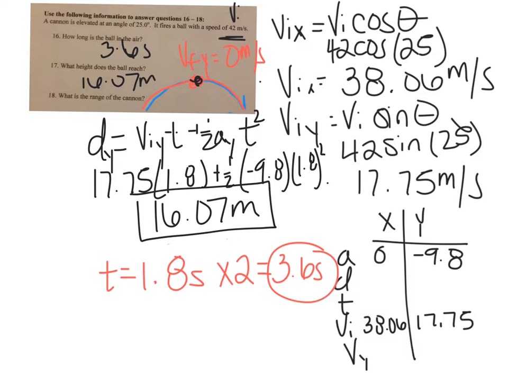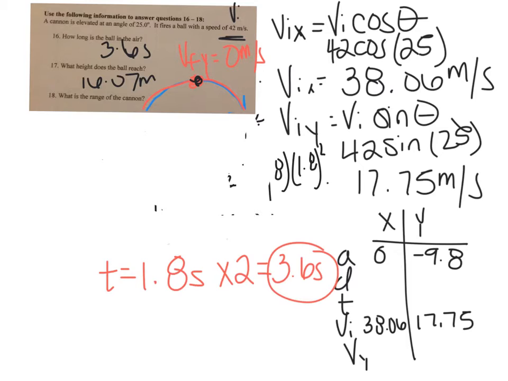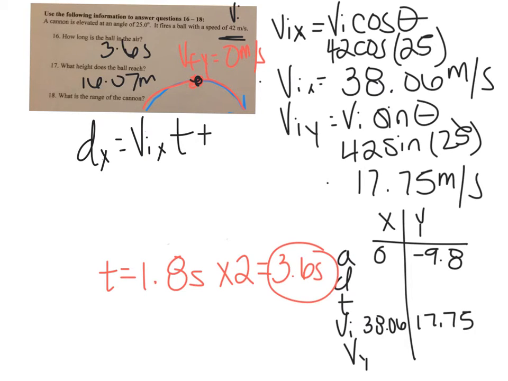The last part is the range of your cannon. Range is another way to say horizontal distance. In order to find that, you are going to use the full amount of time because it's taking the full 3.6 seconds to get all the way to the end. So you're going to use that distance formula again, but this time using the x information. Your AX is always 0. We had that written over here. So all of that gets canceled out. Anytime you're finding range, you're actually just using the first half of the formula.